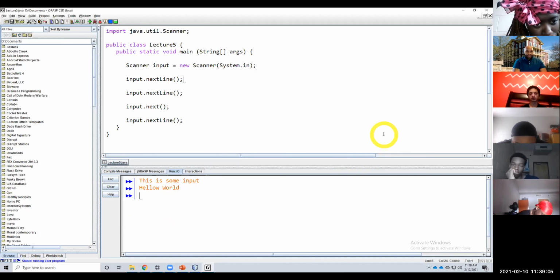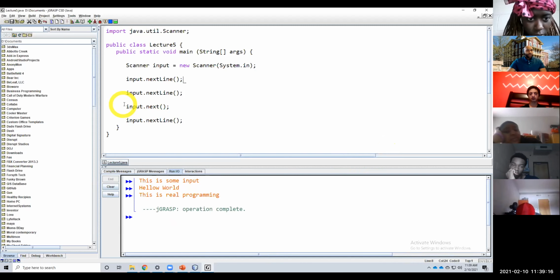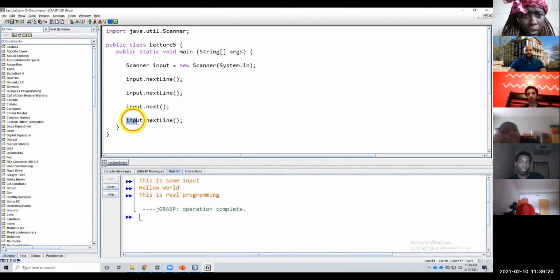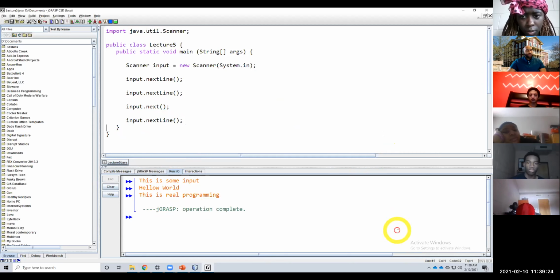Input.next, I'm going to put, this is real programming. So it did input.next, it read in this, and then it did input.nextLine immediately after that. So it read in the rest of the line, and the program ended. All right, that makes sense?